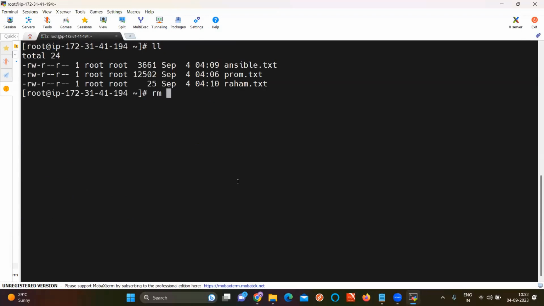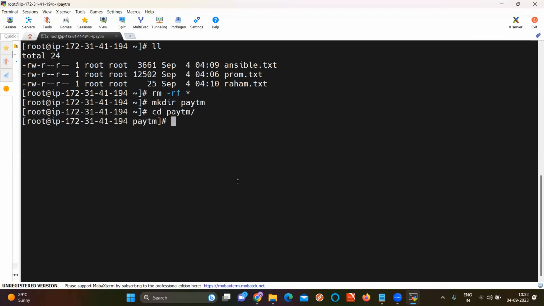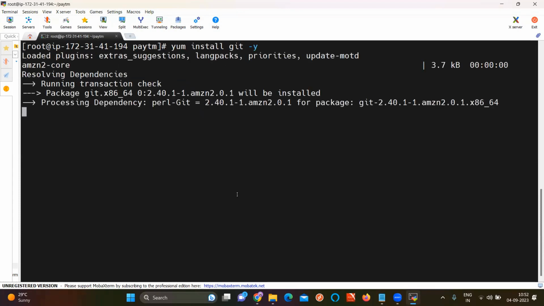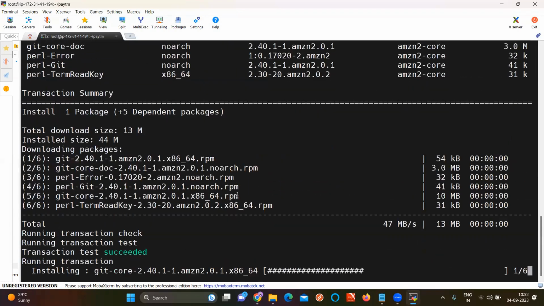I have these files. First of all, I'm going to remove all of these files. Create a folder: mkdir paytm. What is the command to install Git? yum install git -y.